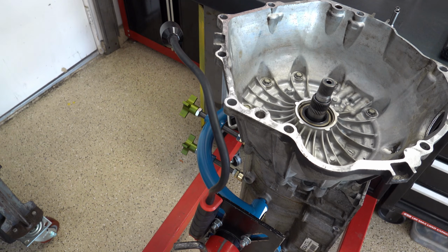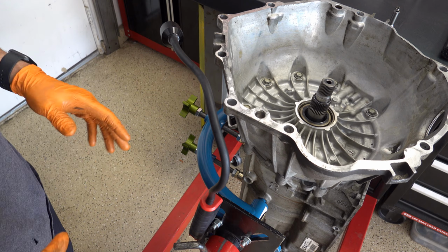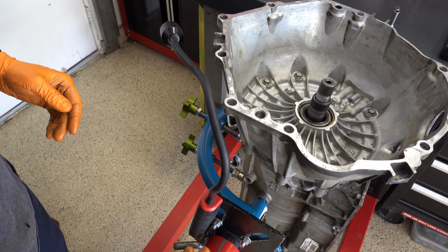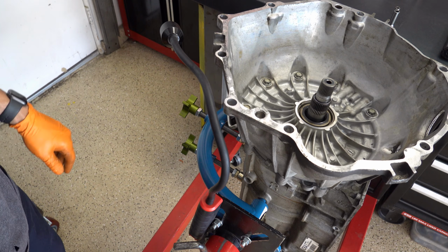Alright, so what I'm going to do is turn the transmission horizontally. We'll put the seals in for the low reverse and 2/6 clutch, and then we'll air check the whole case. Drop the control body assembly on, put the case connector in, then the filter, and then gasket and pan, and that'll be it.